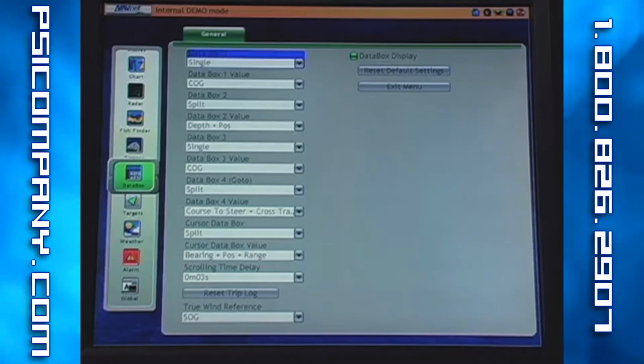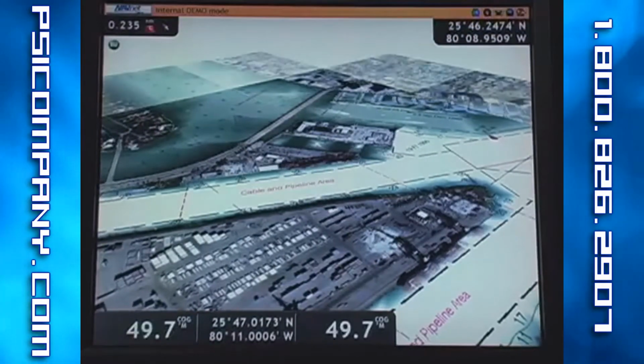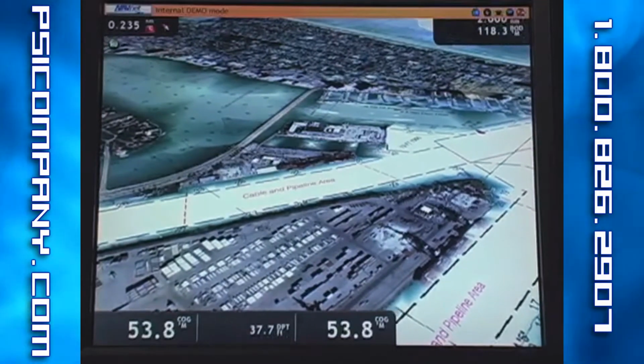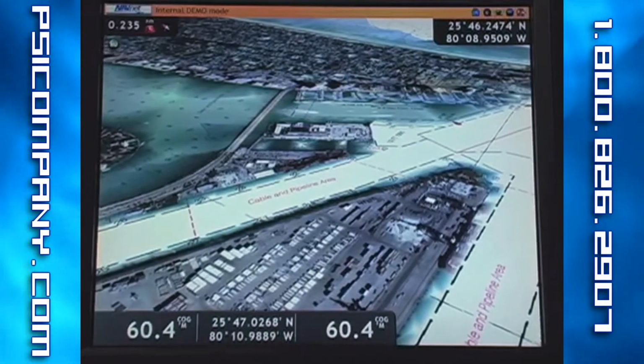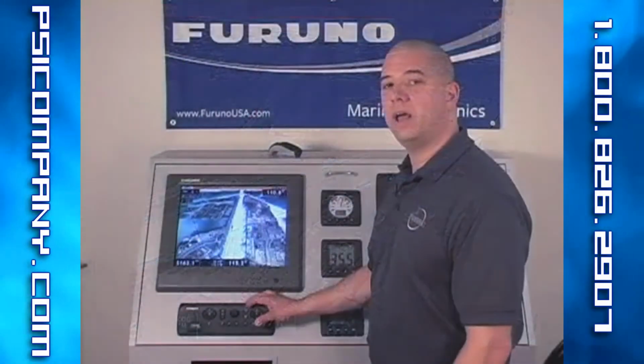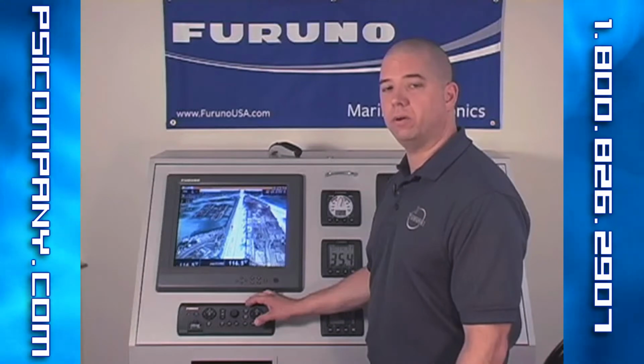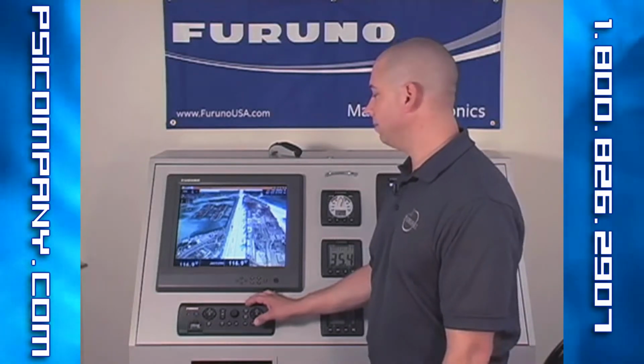I'll exit now to an operating screen to give you an idea of what data boxes can look like and the combination of some of the information. The easiest way in this case for me to exit the menu is to simply turn the Rotokey all the way to the right, highlight my Exit Menu button, and press that. And you see that I return to an operating screen. In the case of the data boxes, and I have 3 on screen here, there are combinations of information, and we'll talk about how the descriptions are in the menu to best customize these boxes.